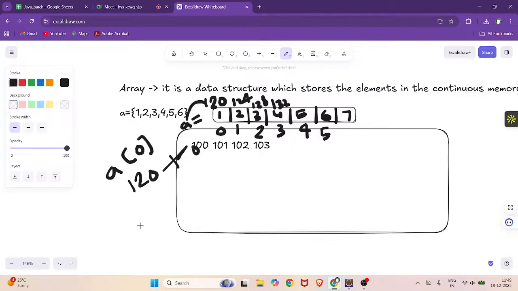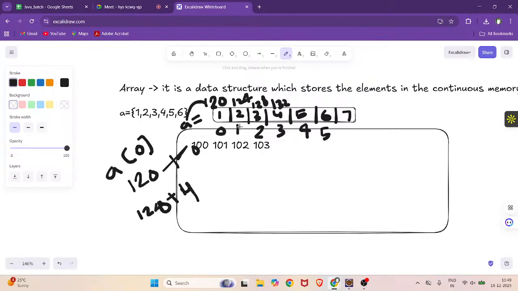120 plus 1. Here 1 means 4 bytes. Why? Because you are storing integer elements. Based on the type of elements you are storing, you have to vary the index and the byte storage. 124 is 120 plus 4.